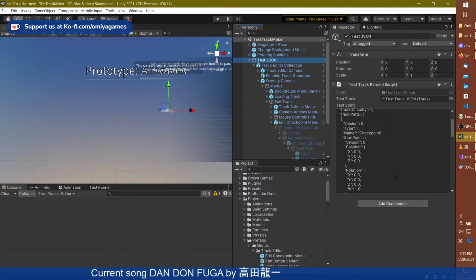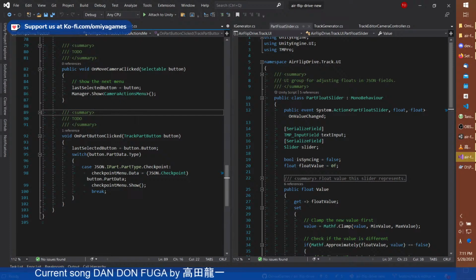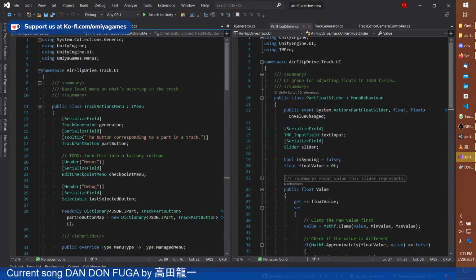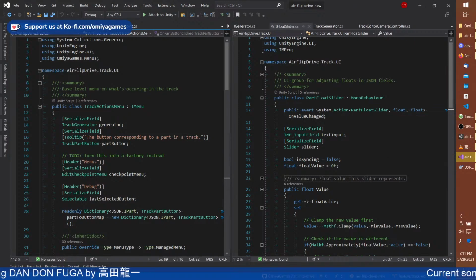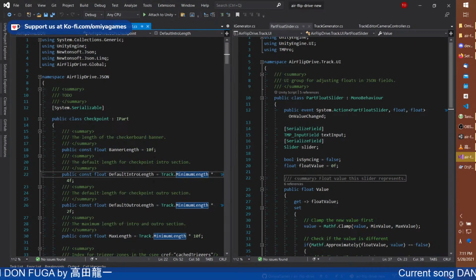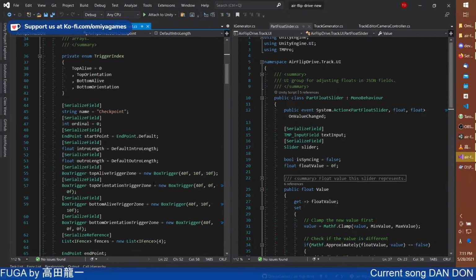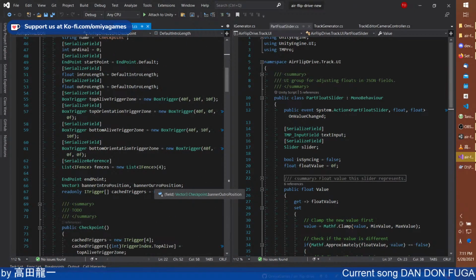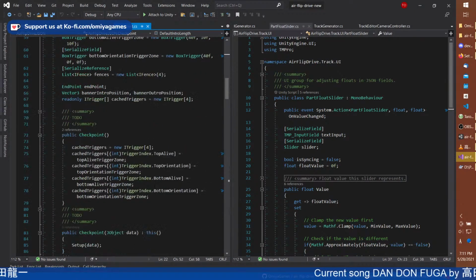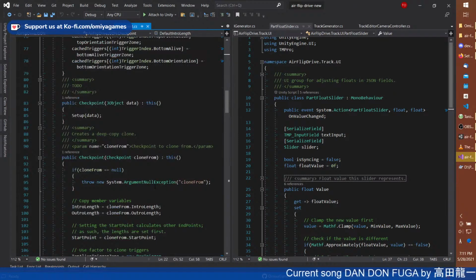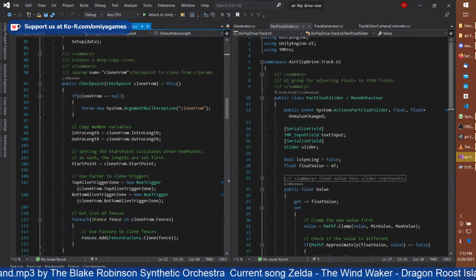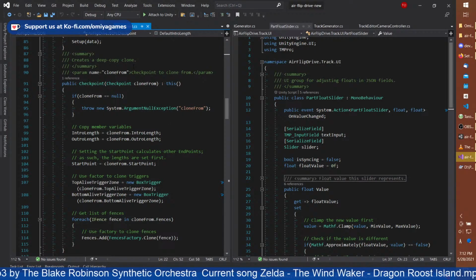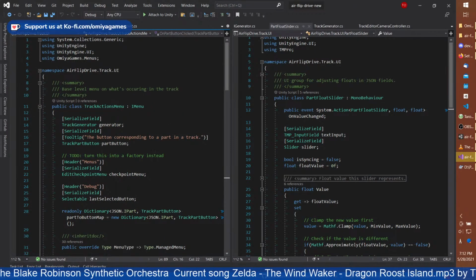No, it doesn't look like it. Well, anyways, not too worried about that. So once it's got that, obviously I have this whole shenanigans going on where track actions menu, pardon me, I think this is the one.